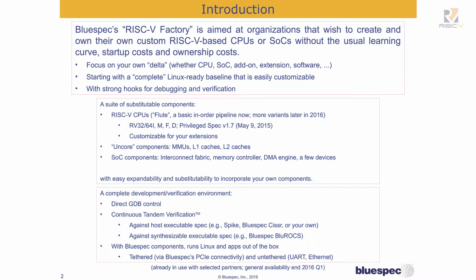I've shown 2 boxes below. The first shows the component side of things: there's a CPU, and various components like MMUs, caches, and so on. I'll give a little more detail about those components in a moment. The second box is about the verification environment that ties these things all together. The cool thing about the BSV language in which all of this is written is that BSV has extremely strong, parameterizable and elastic interfaces, which is what enables substituting and replacing pieces of what's there out of the box with pieces that might be useful for you.